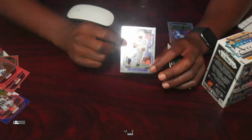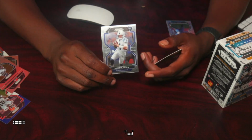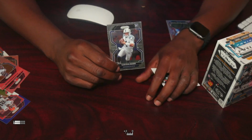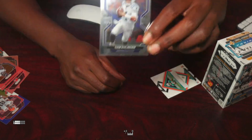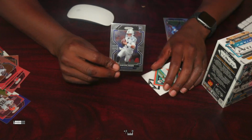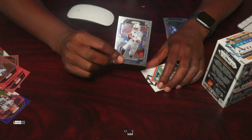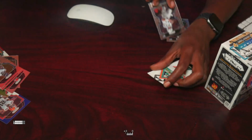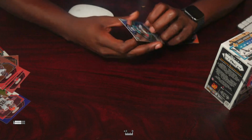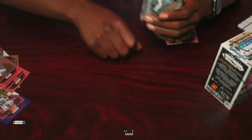This is one that I'm gonna go ahead and hold on to. Why? Because not only is it a rookie card, it's a rookie quarterback, right? And before you say, bro, we don't know who this rookie quarterback is, we don't know this guy's name. If you go back to when Tom Brady was drafted, we didn't know his name, and just imagine if you had held on to that card. I'm definitely gonna hold on to that just in case. And then finally, we got the emergent rookie card of Jalen Waddle, which I'm also gonna put over here.